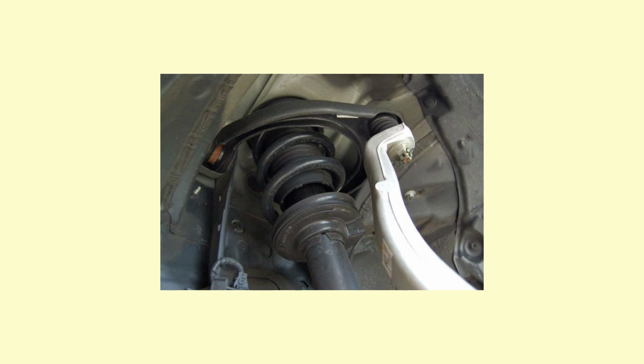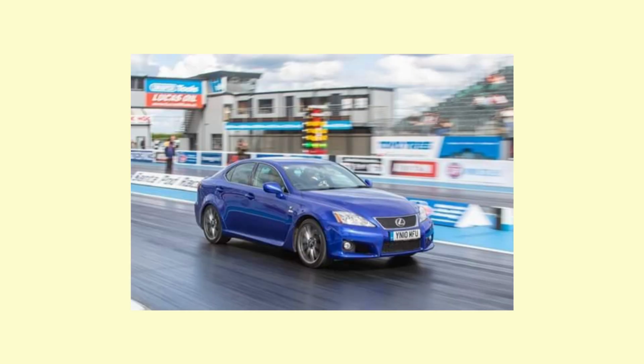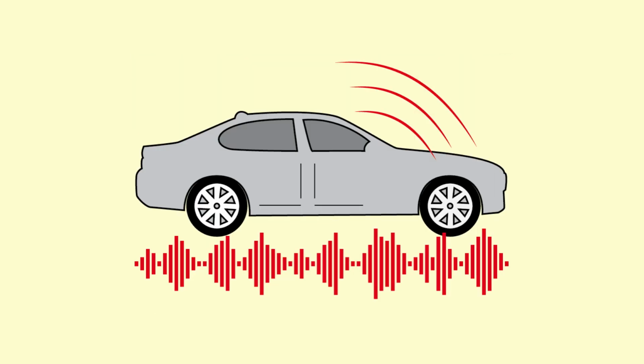Due to stiffer spring rates compared to the IS350, Lexus initially ensured that the lower control arm bushings were a little bit softer to counteract this. This is why you see most ISFs having wheel spin when accelerating hard from a dig. However, in 2011, Lexus retuned the rubber bushings within the end link of the suspension to make them stiffer laterally for hard acceleration by keeping the intention of low NVH while making them softer torsionally.